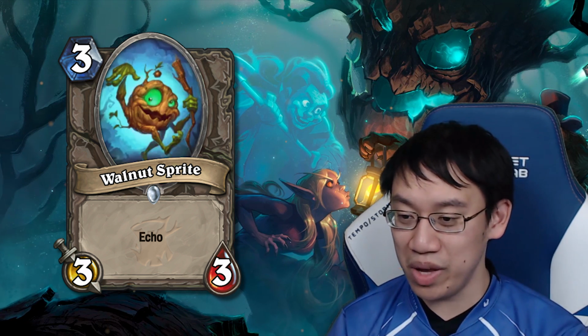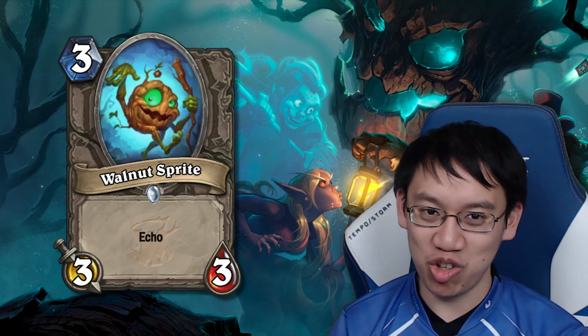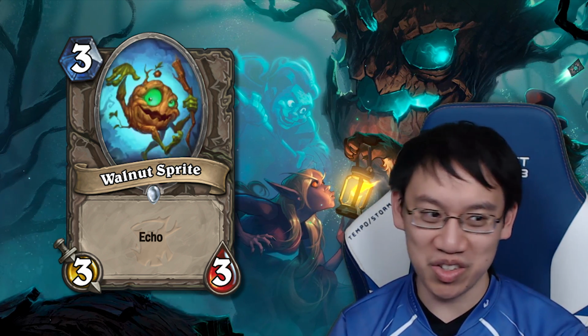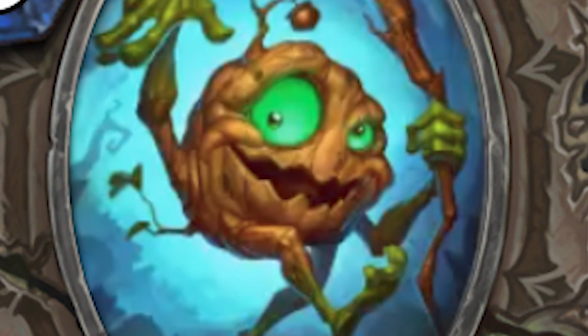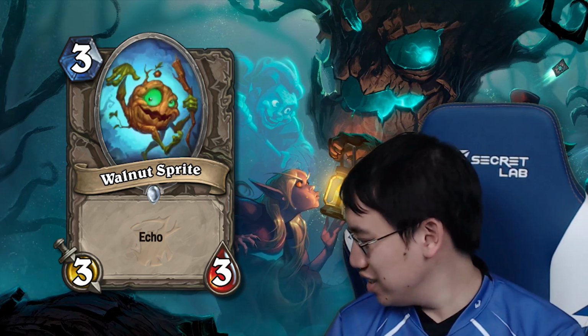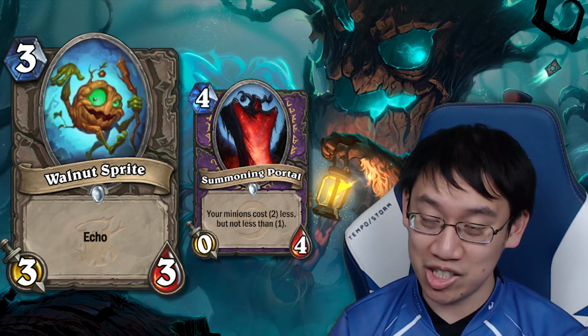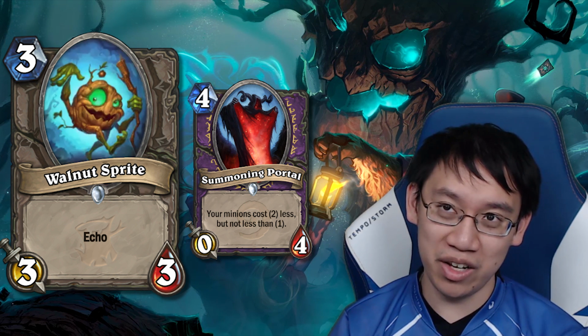Walnut Sprite, 3-mana 3/3. Echo. Given that it's bad at all mana costs, like really bad, it seems to just be your usual filler card. I think they allocated a good piece of art to this filler card. It like makes fun of itself. I will point out the combo of summoning Portal into 6 Walnut Sprites on turn 10 though. That is a 18/22 stat line on turn 10.